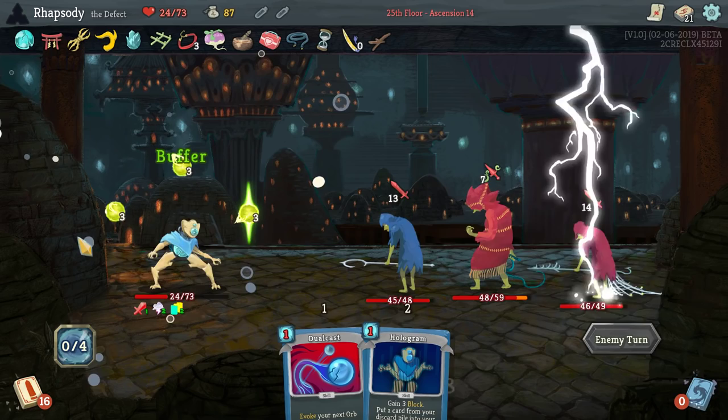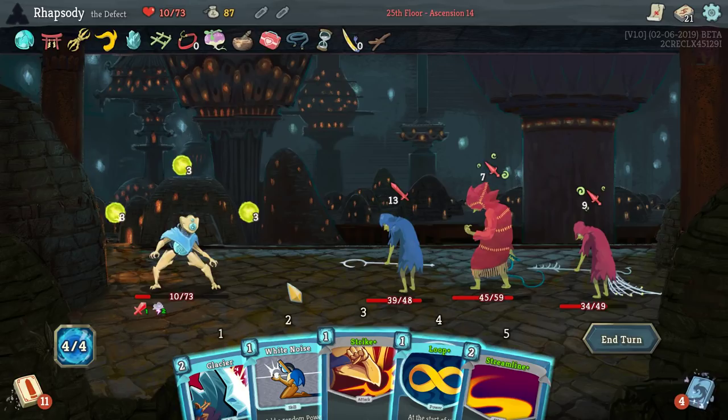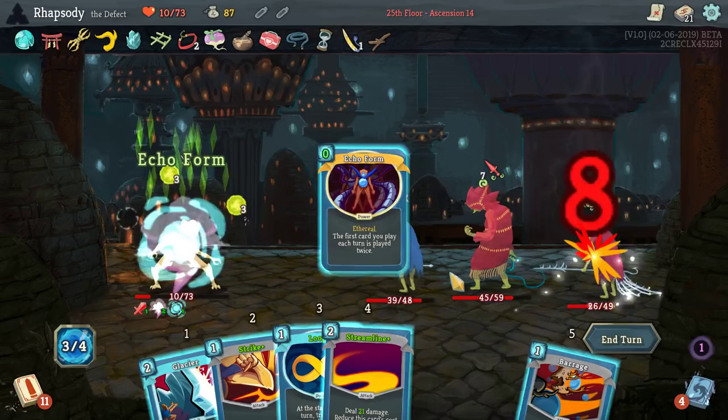Let's take 14 damage here. I really need more defense in this deck. Woo! Look at that Echo Form. Neat.